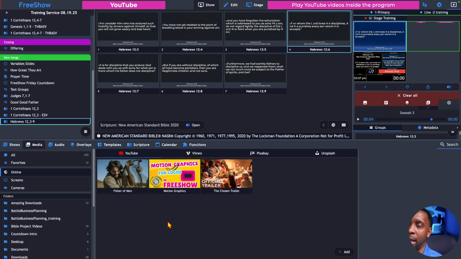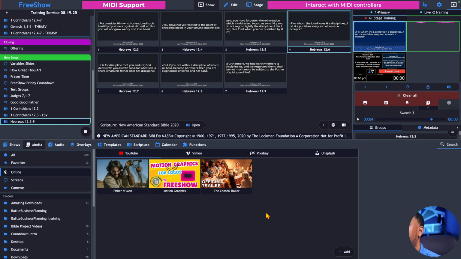Okay, so to play it without any ads or anything like that, you can simply click it like you would click any other video that's on your computer. This one still is on YouTube, don't get it wrong, but it is easily accessible. So you can still manage and create your shows really easily with that feature.